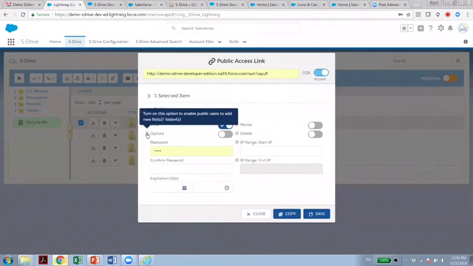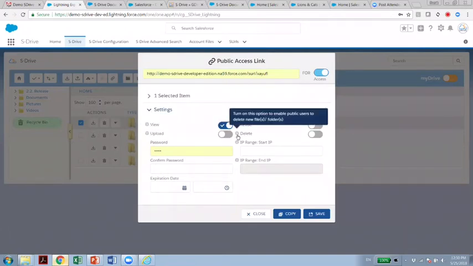They can upload new ones. So it might be that you want them to upload new documents into your S-Drive using this option. They are not Salesforce users at all. Again, I want to mention that. I don't know, it really depends on your appetite for security. You can do that. And even this option we are bringing to the table is deleting, so they are able to delete your files.